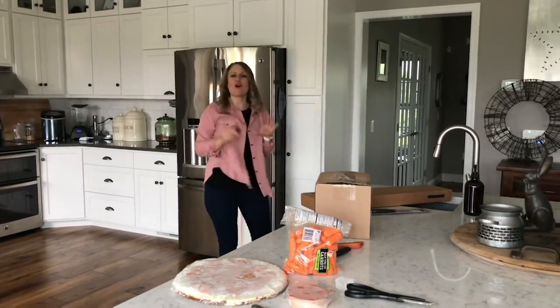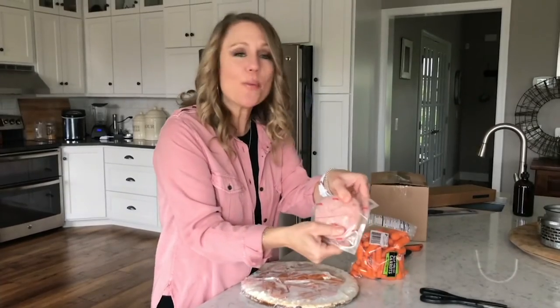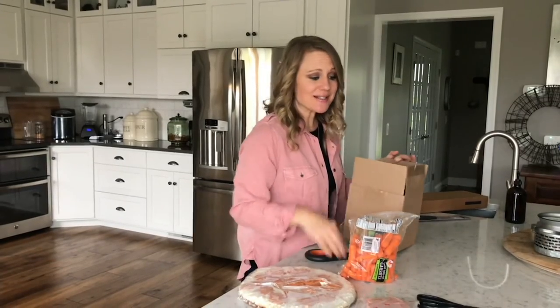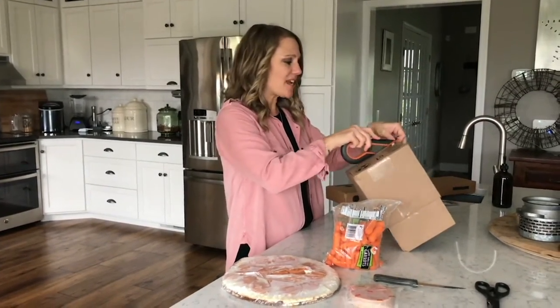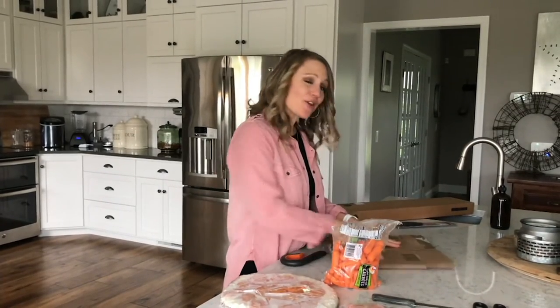Come on in. On any given day, you'll find me using my Slice cutters throughout the day for all kinds of jobs around my home. The first one is this little mini-cutter — it has a magnet inside so it lives right on the refrigerator, and that retractable blade slides right out when you need it. It's so easy and opens everything with just one quick motion, then goes right back on the refrigerator. Now, this Slice box cutter is probably my favorite and most used. We're getting a lot of packages and you probably are too. Not only is it super easy to open those packages instead of using kitchen shears or a steak knife, but it's also great to break down those boxes for recycling. I hope you enjoy your Slice cutters as much as we do here at our house.